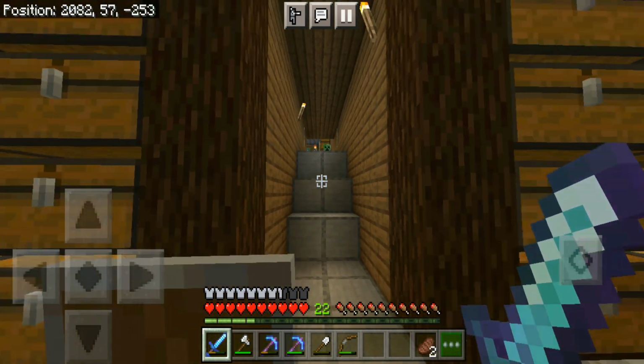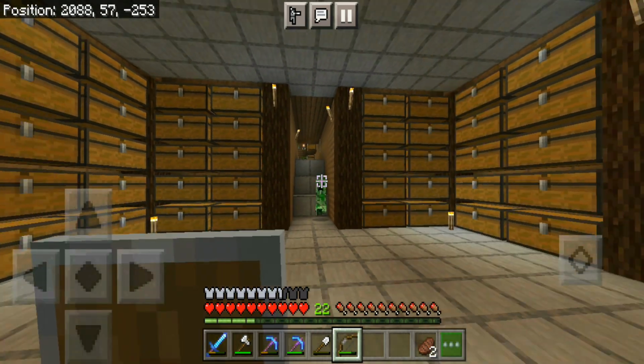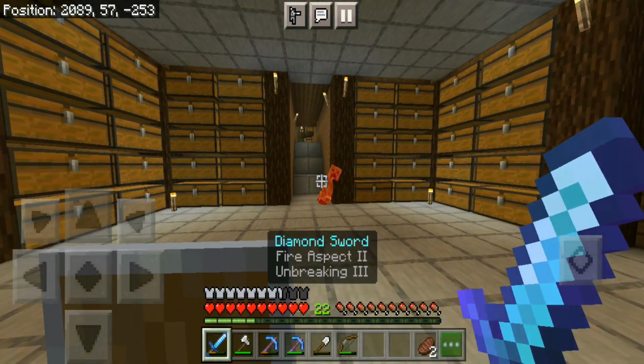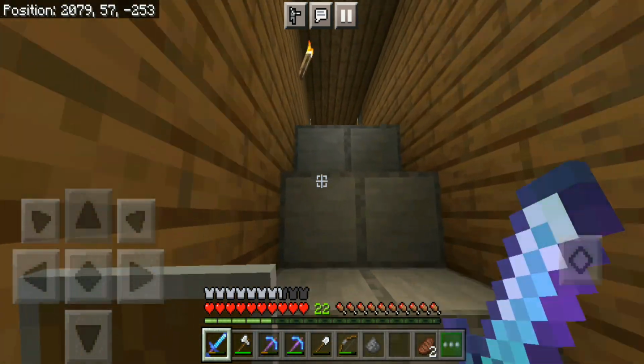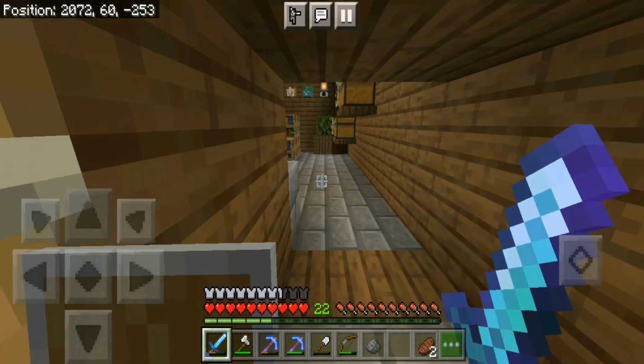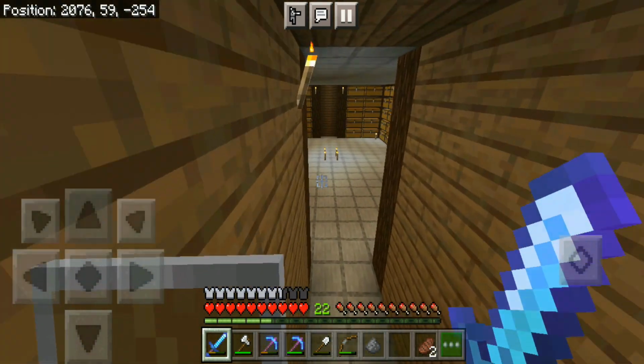Now mobs have been spawning. As you can see, there's a creeper right over there, and I don't know what to do about it. These are slabs, by the way, but for some reason the mobs keep spawning. So I will need to find a solution for that.